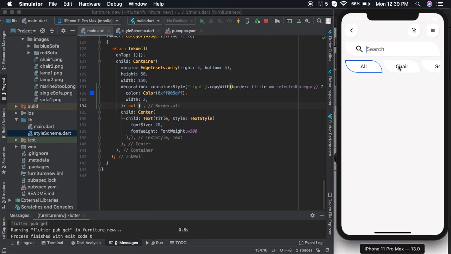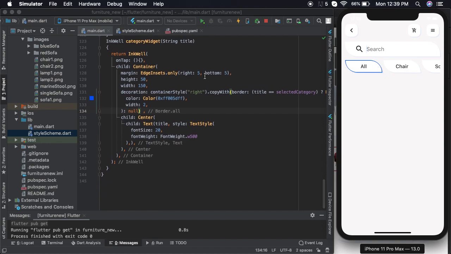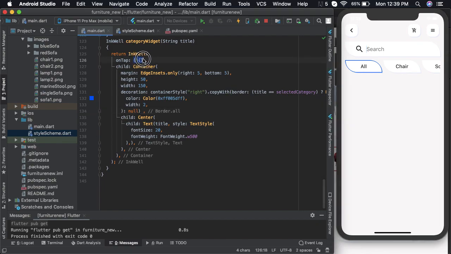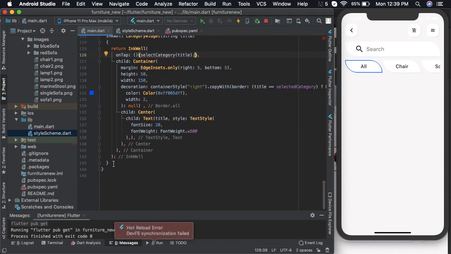Now if you notice, only all has been selected. Now I want to change this selection. If I click on a button, let us add on tap here. I'll write a function as select category. Let us pass the title as the parameter.